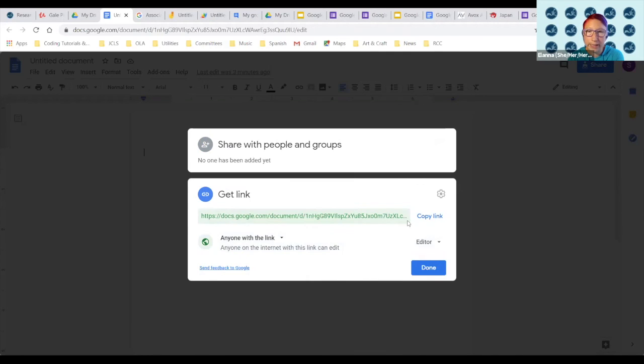Once I've got that, I can copy the link and put that link in the body of an email to whoever I'm inviting. So if you're finding that you can't directly invite them, that's another option.